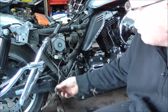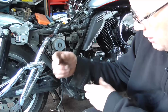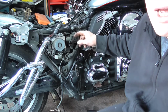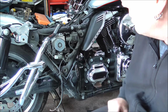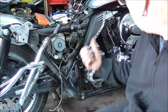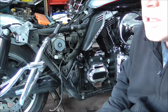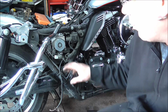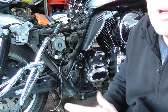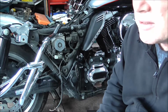So yeah, what I'm going to do is get rid of all this cable. I'm probably just going to take the actuator out because I've got plugs for these, like eliminator plugs. I've got 2 sensor eliminator plugs as well, and active air intake plugs. I usually use them when you do a stage 1. Well, not this lot, but the plugs for the air filter. Usually the filters that I'm putting on don't come with all that active air on it.